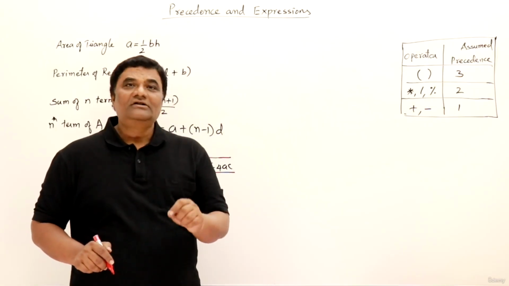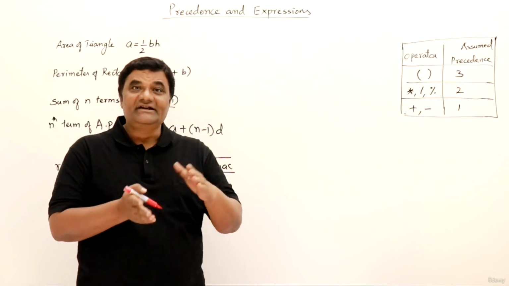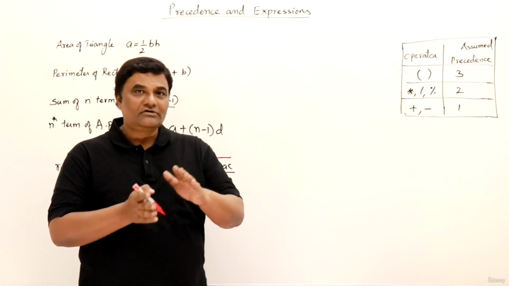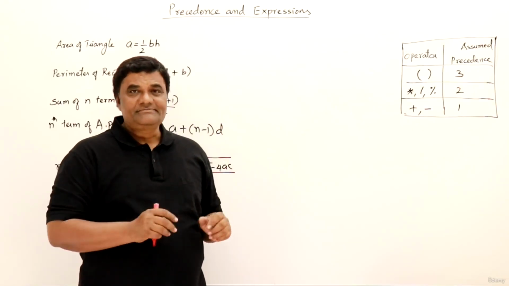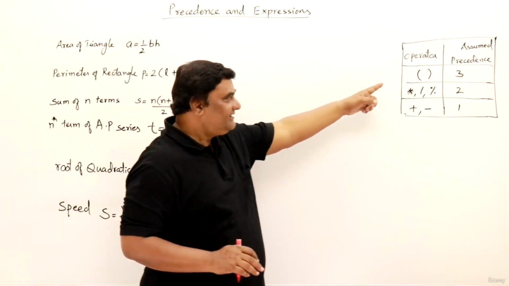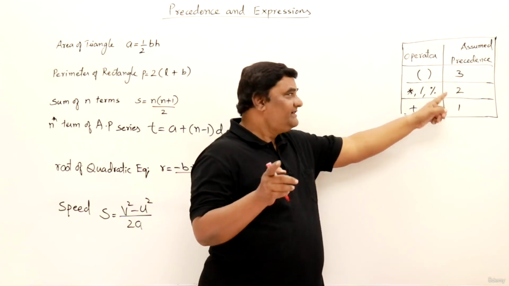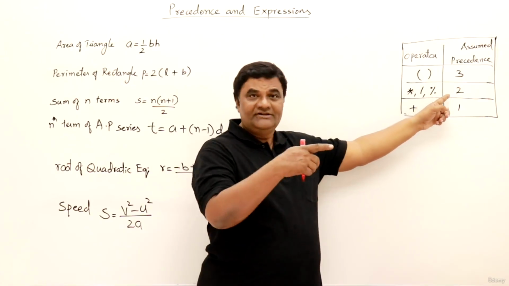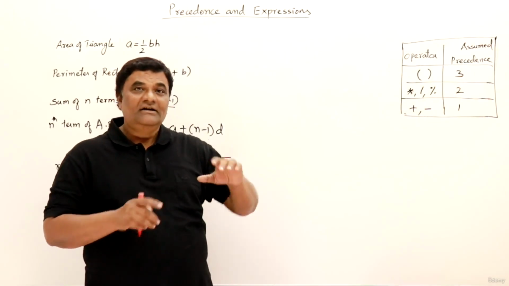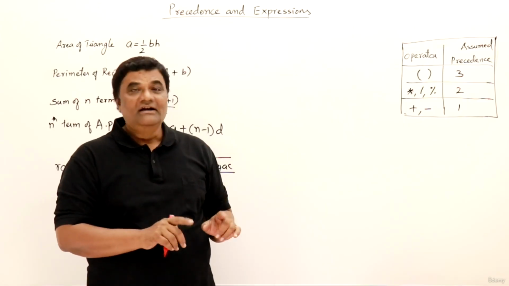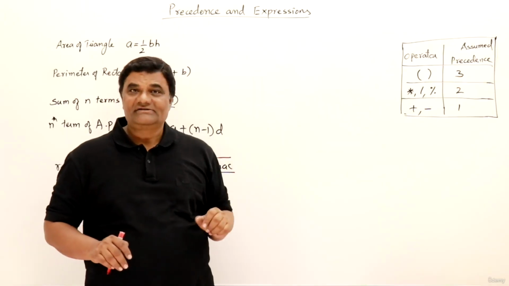Now, there is something called precedence of operators. Precedence means the priority, higher weightage. So there are higher or lower precedences of operators. We are not looking at all the operators in C++, only a few, so I have made them in the form of a table. Assume that the precedence of addition and subtraction is 1, the precedence for multiplication, division and mod is 2, and brackets are 3. So these numbers show that brackets have the highest precedence and addition and subtraction have the lowest among these operators.